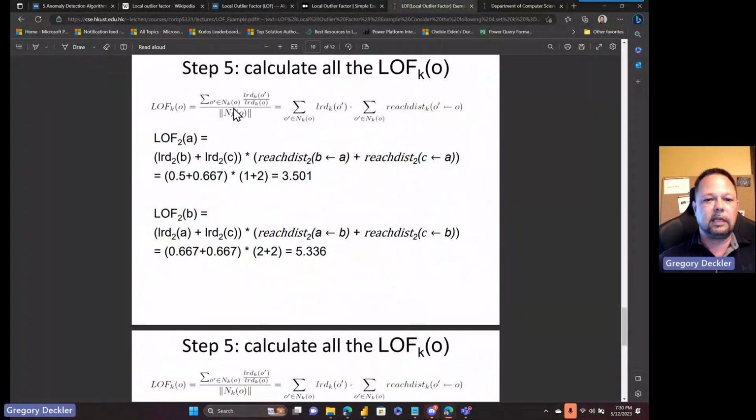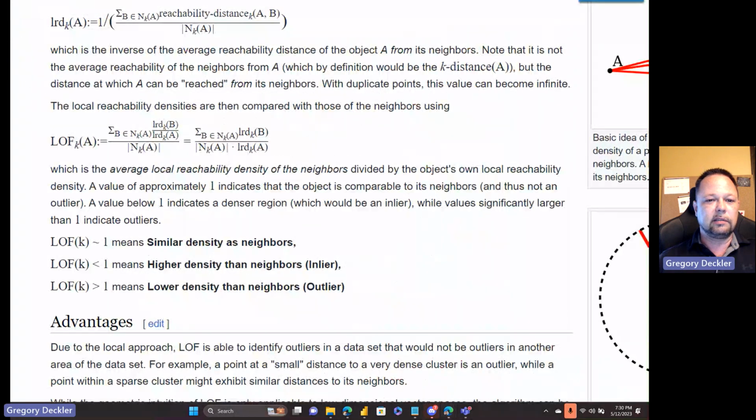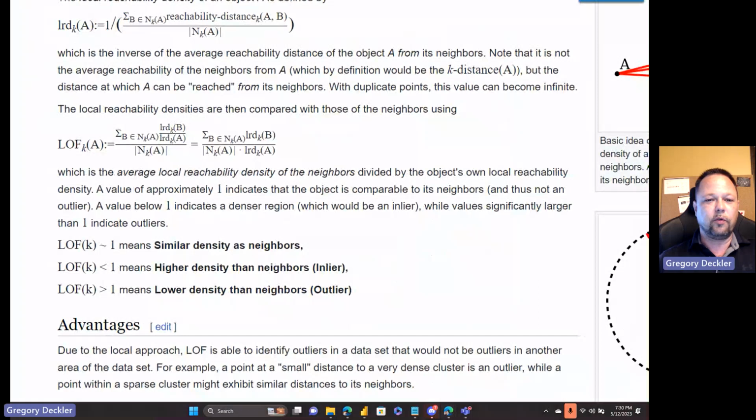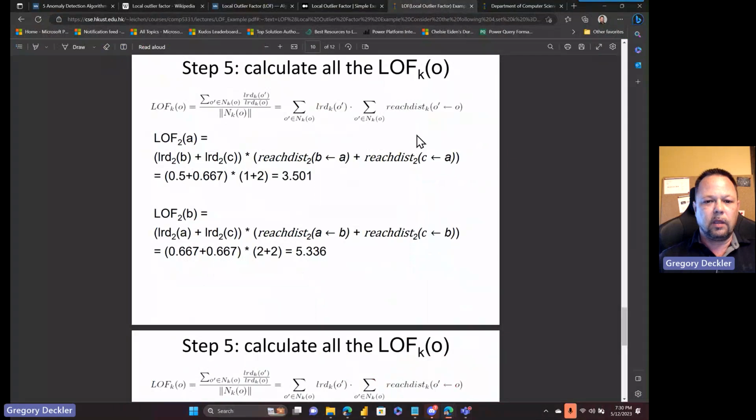But then they say that this is equal to the sum of this versus the sum of the reach distance, which is not what Wikipedia says. Those are not the same formulas, and they come out with wildly different numbers. They do identify the outlier, which is point D, but they get completely different numbers for these LOF values.